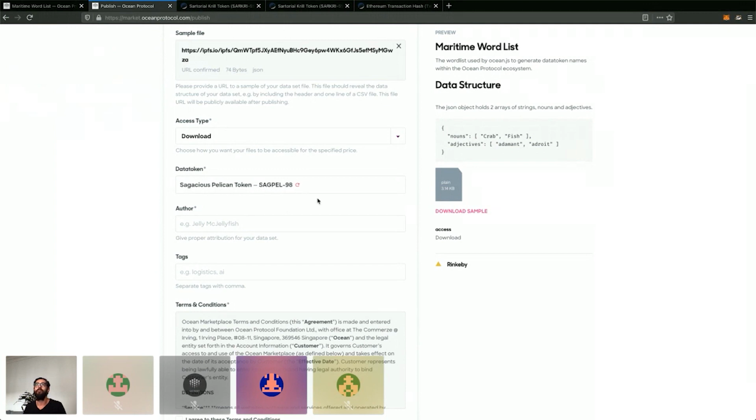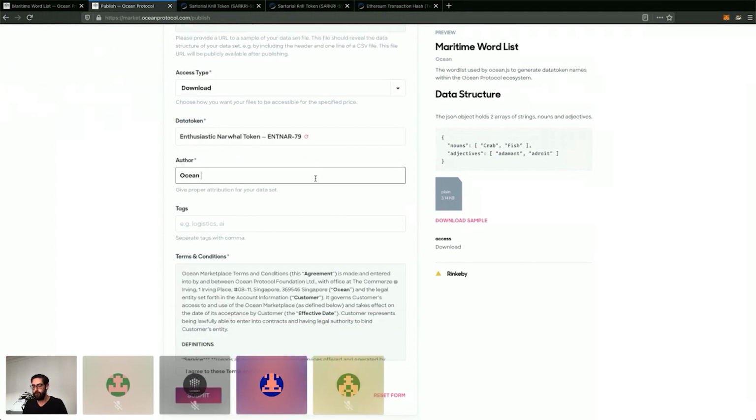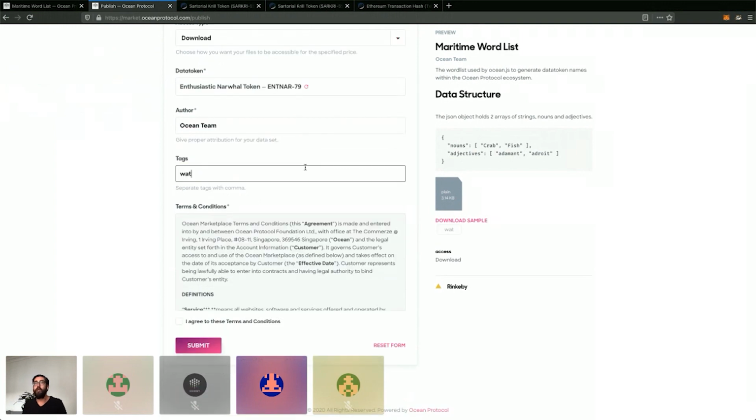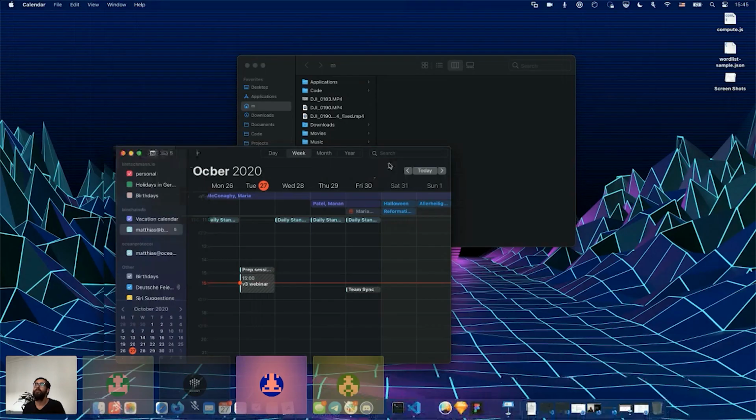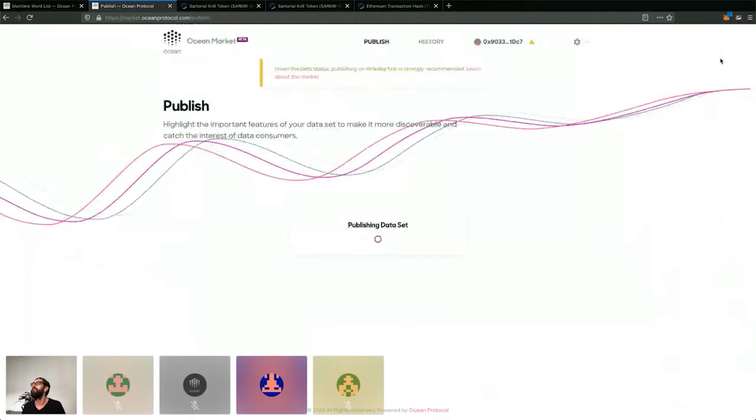Let's go with something. And you can also add some tags. And this is essentially already it. Thanks, MetaMask.